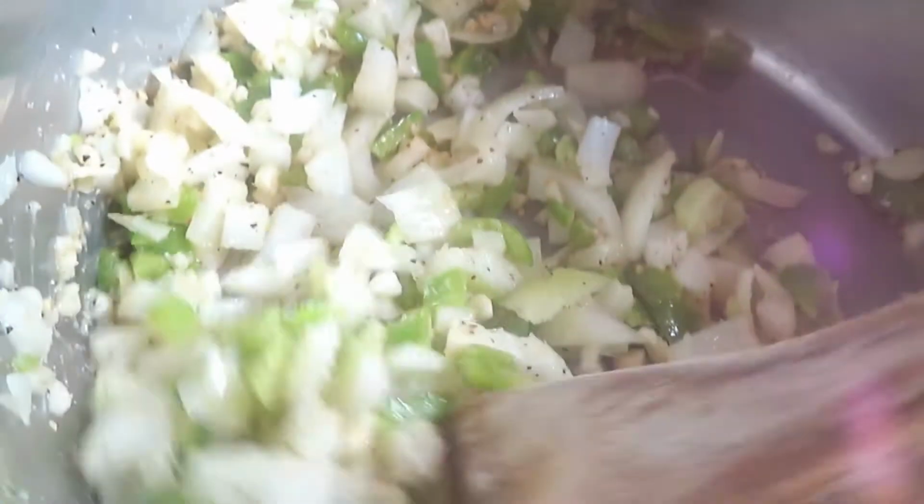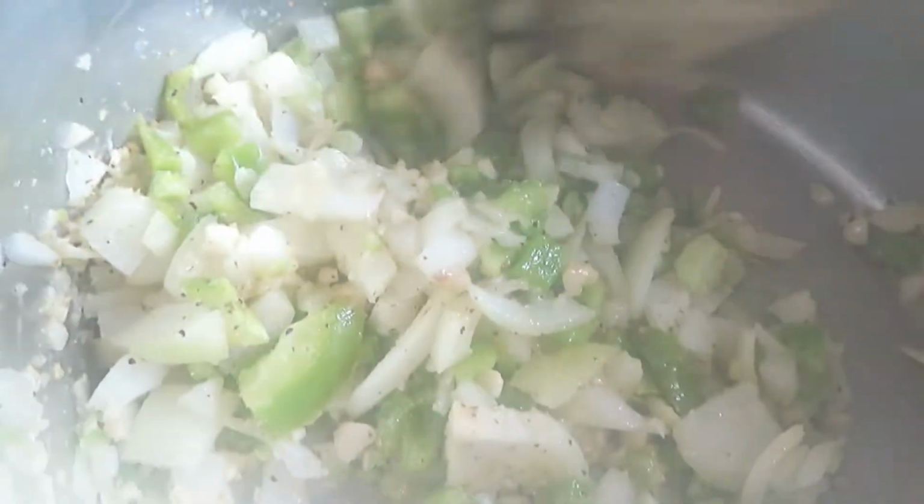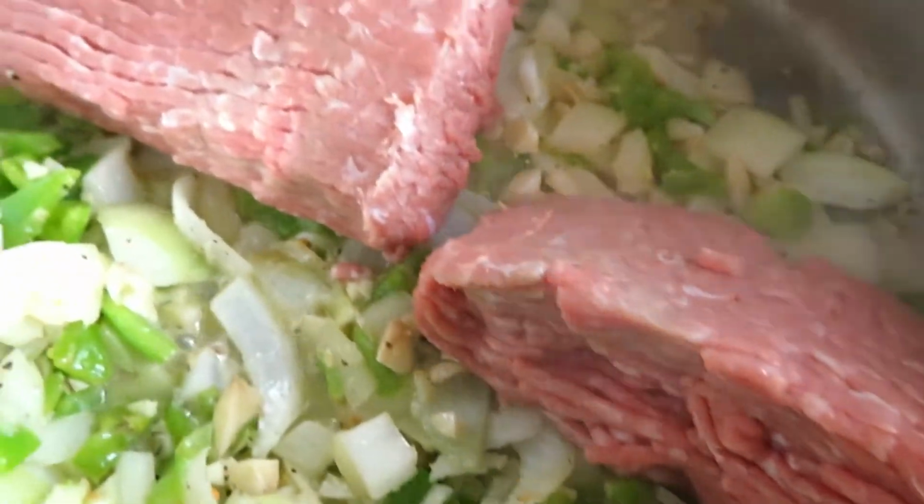Alright, so they're looking pretty good. And we put some butter in here with that as well. So now we're going to get our meat in here with our veggies and get it cooked up.